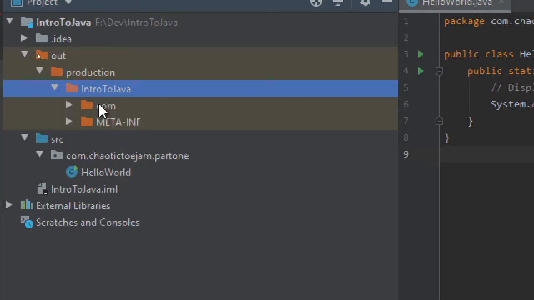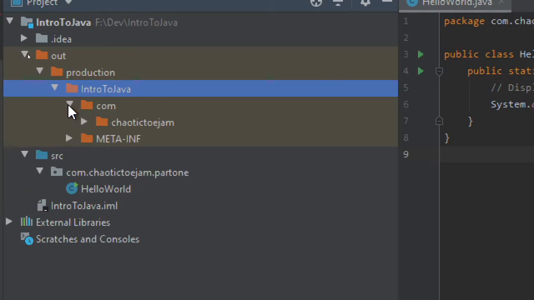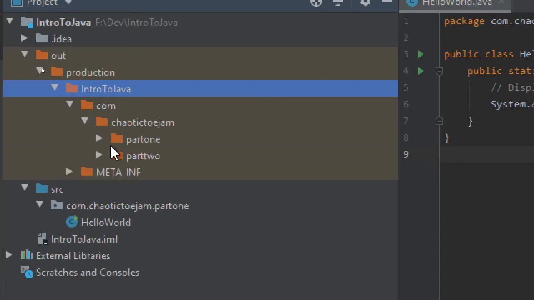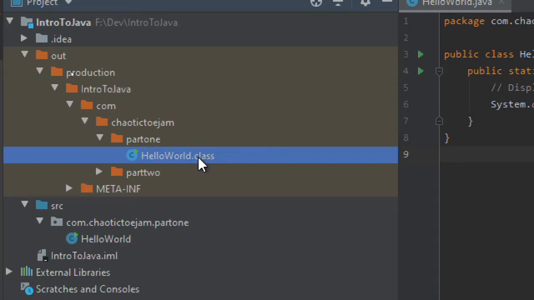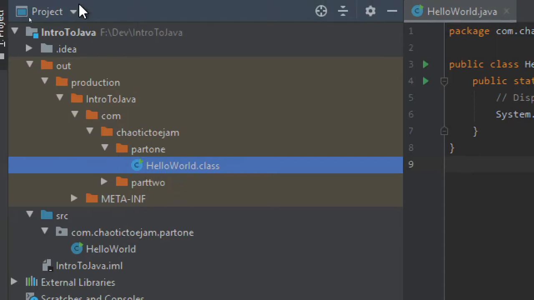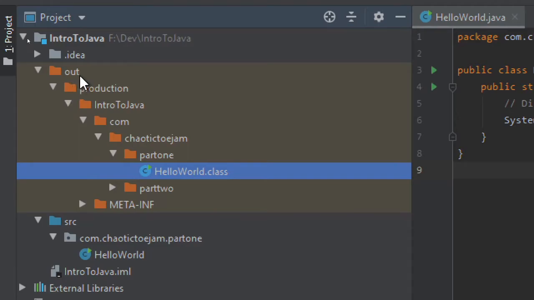Here is our package, so it starts off with com, then there's chaotic.tojam and part 1. And what got created was HelloWorld.class, which is what I showed you in that diagram before. So it successfully compiled, created the .class, and then ran java HelloWorld. So there is no magic going on. It's doing exactly what we talked about within that slide.